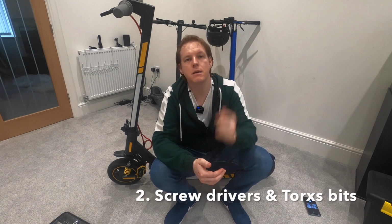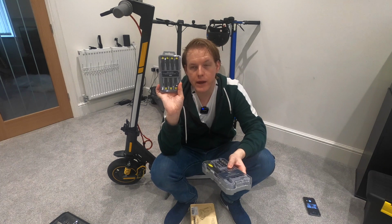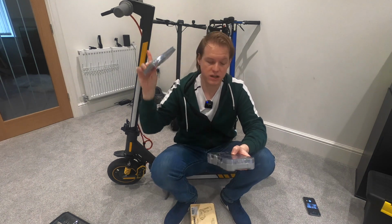Coming in at number 2. So you're going to need some screwdrivers. I've got some tiny ones there so that I can get into all the little bolts and the little screws and things like that within the dashboard.